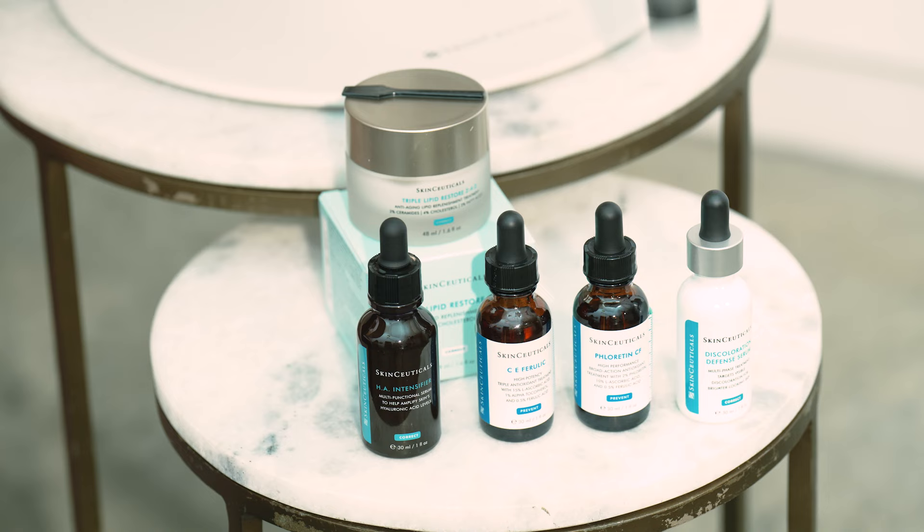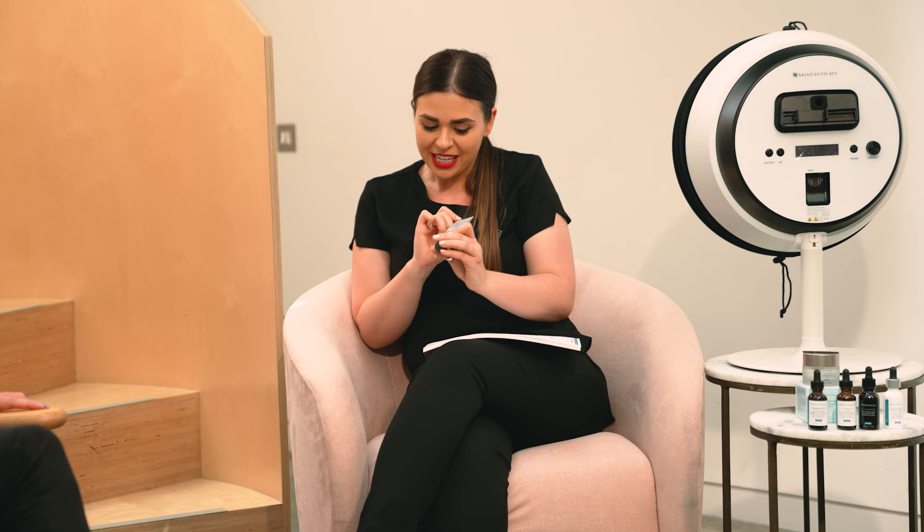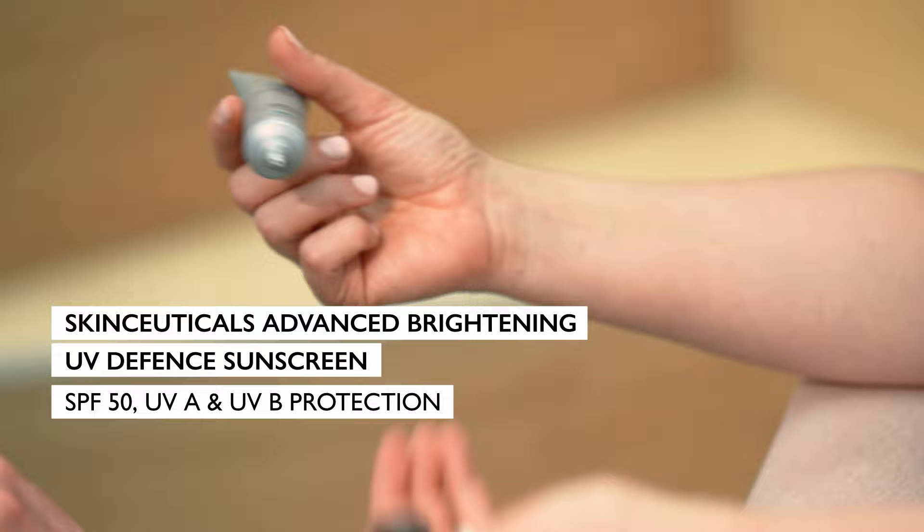And the skincare routine doesn't need to be scary, does it? It can be as simple as three products. And then last but not least, probably the most important is our protection. So this is our Advanced Brighten and UV Defense sunscreen. This actually has an SPF of 50. It's going to give you your UVA and your UVB protection. But it can also double up as your moisturiser. It feels really lightweight — it seems almost quite water-based, so perfect for anyone with oily skin. And that's the beauty of SkinCeuticals — we've got a product for everyone. So now that we've been through all the products, I'm even more excited for the treatment. Brilliant. Let's go and get started then.